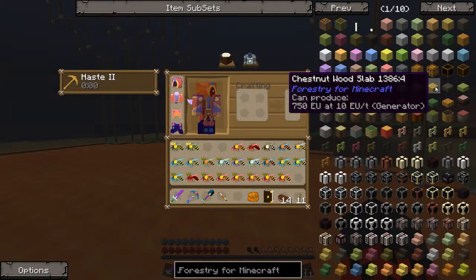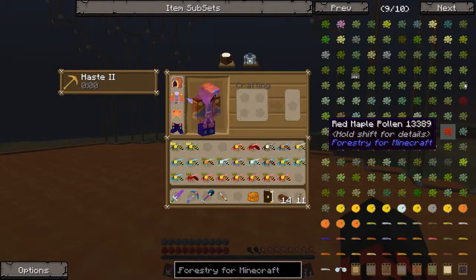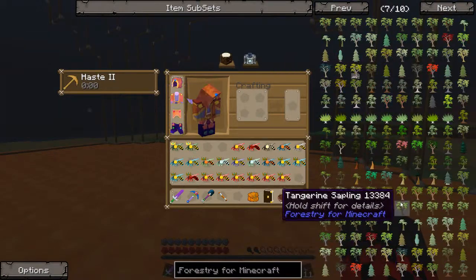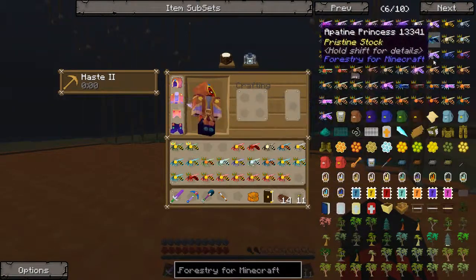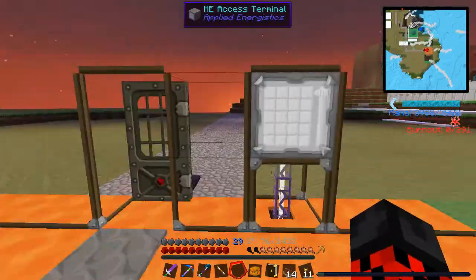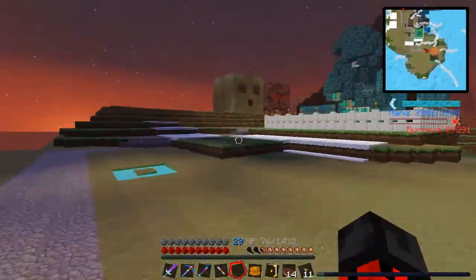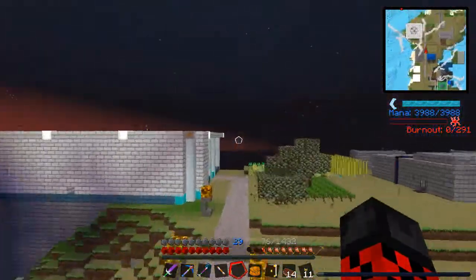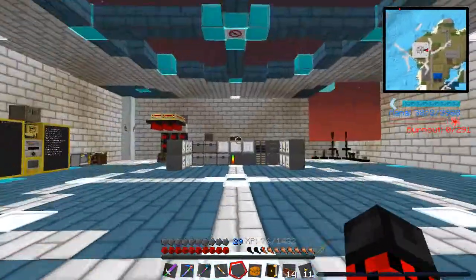But let's see here. Forestry. There we go. So we need to make, as soon as I find it, I think it's just called a beealizer. That's the treealizer, which we need to make as well. But the beealizer is right here. There we go. And we need to make this guy. So we need a carpenter. We need another carpenter, I should say. Some water. So let's go make another carpenter, because that one there has a bunch of seed oil in it, so we can't use that one.